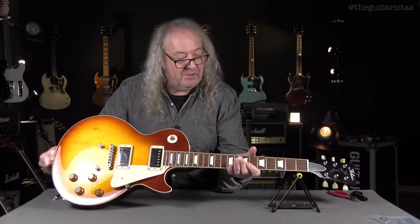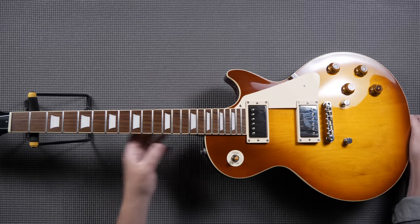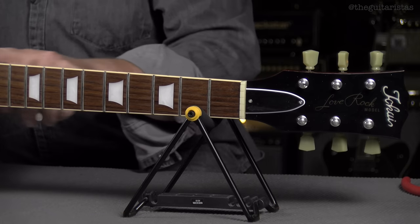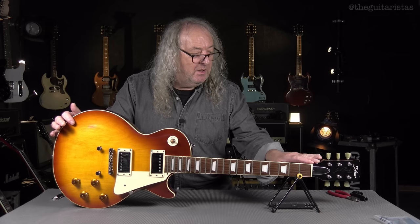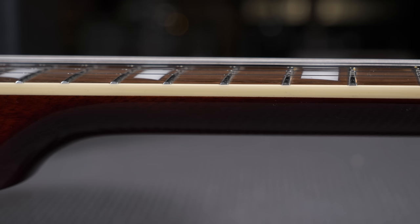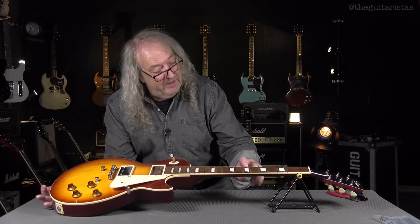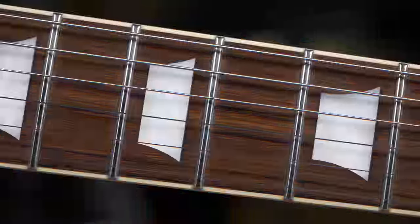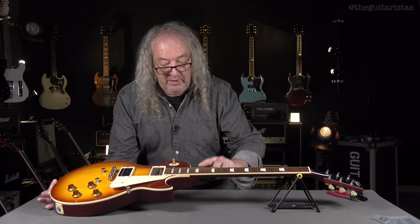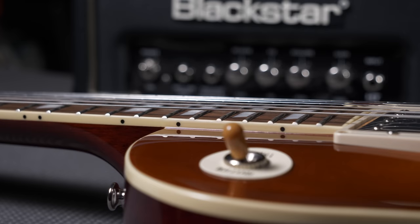Okay, so now we can have a closer look at the fingerboard and frets and fit and finish. So I'm going to do some close-ups here. Let's start here with the binding. You can't see any ridge or join whatsoever. And also, with my naked eye, I can't really see any tooling marks whatsoever. It's really clean. And the frets are, of course, really well finished. Here you go, some close-ups so you can see what I'm talking about.